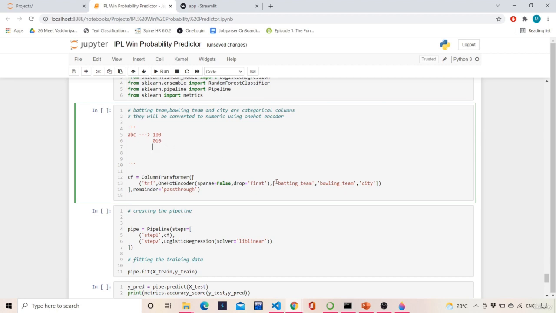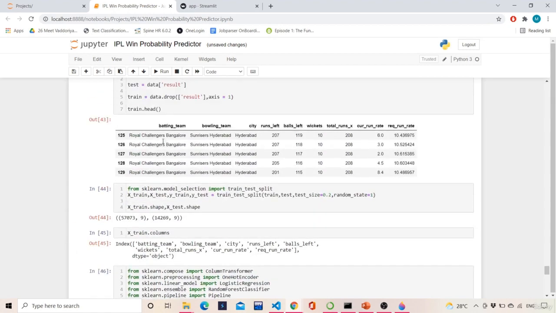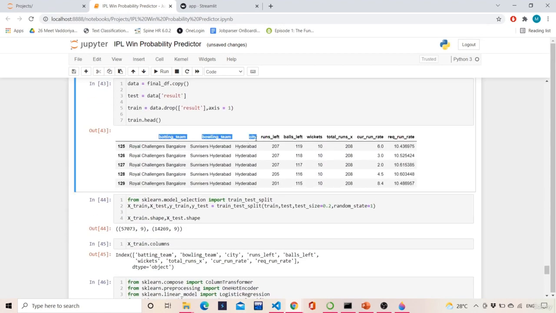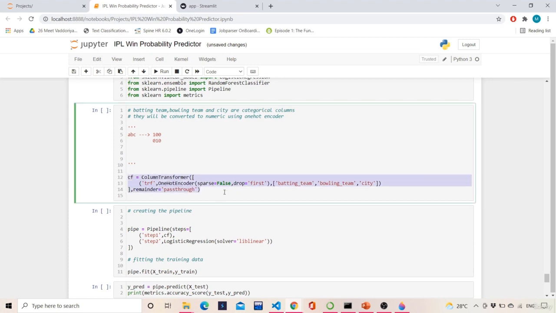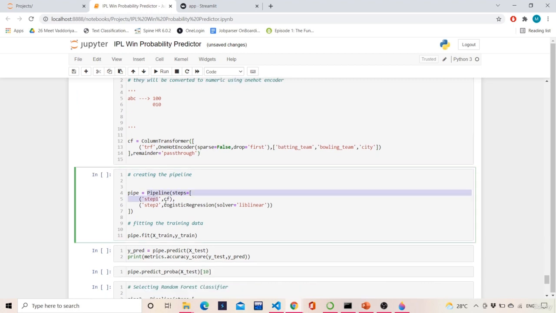Okay, so on what columns do we need to apply one-hot encoding? We need to apply it on batting team, bowling team and city, because those are all our categorical variables. And then remainder is equal to passthrough. So this is the column transformer object, and then we will create a pipeline.